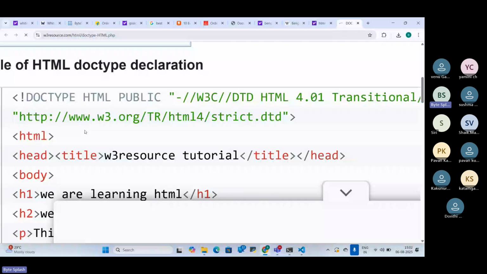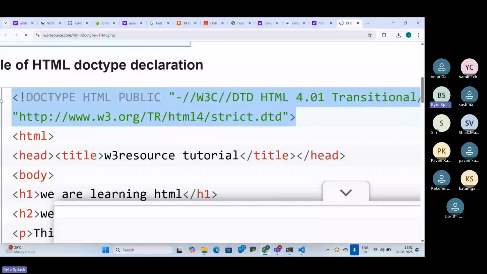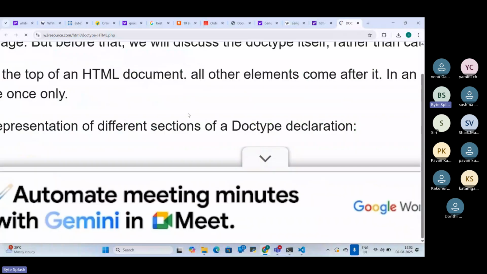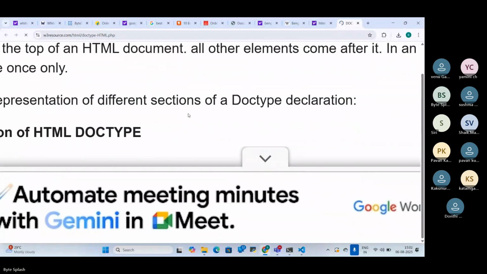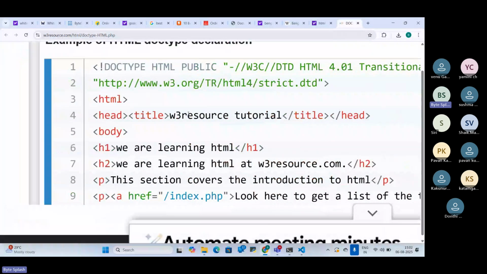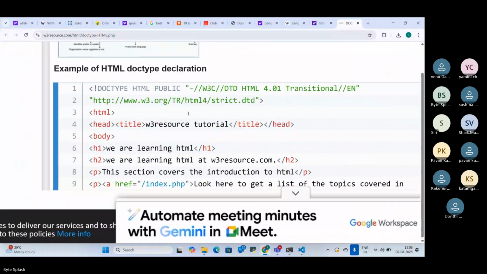In earlier HTML4 or HTML3, whatever versions are available, to declare this HTML document, this is how they declared it using W3. W3 is the one which created this particular tag. So this is the declaration tag of HTML in the HTML4 version.